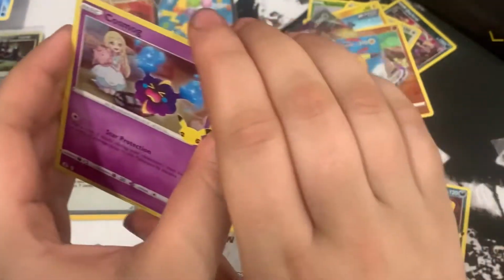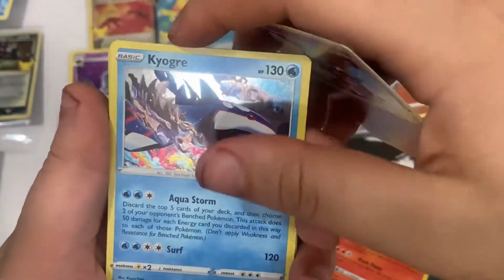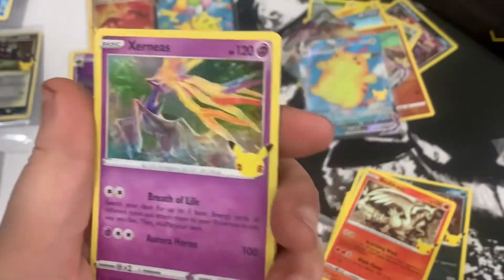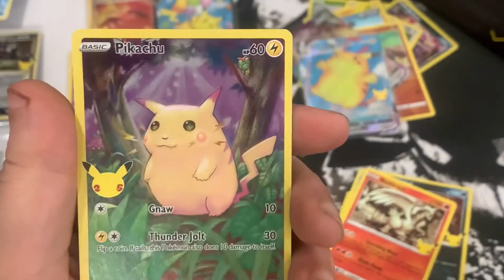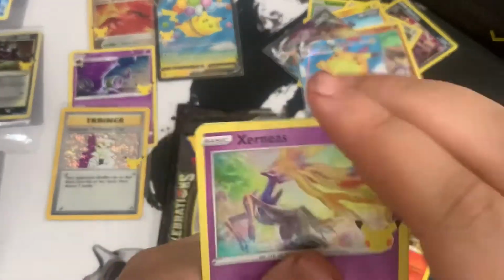All right, we got Palkia, Reshiram. Woo! Imposter Professor Oak. Let's go. Another throwback card. Sick pull. And that is a new card for the collection. And we got a Mew.